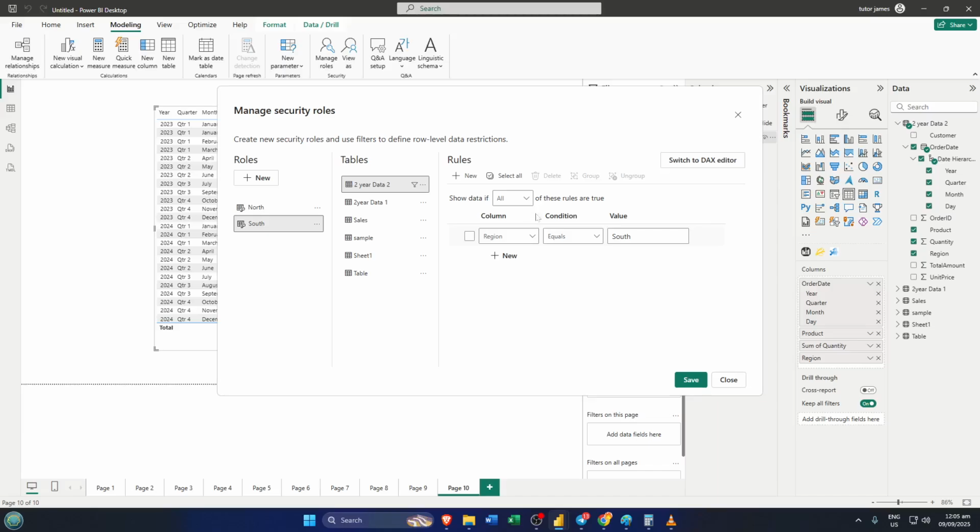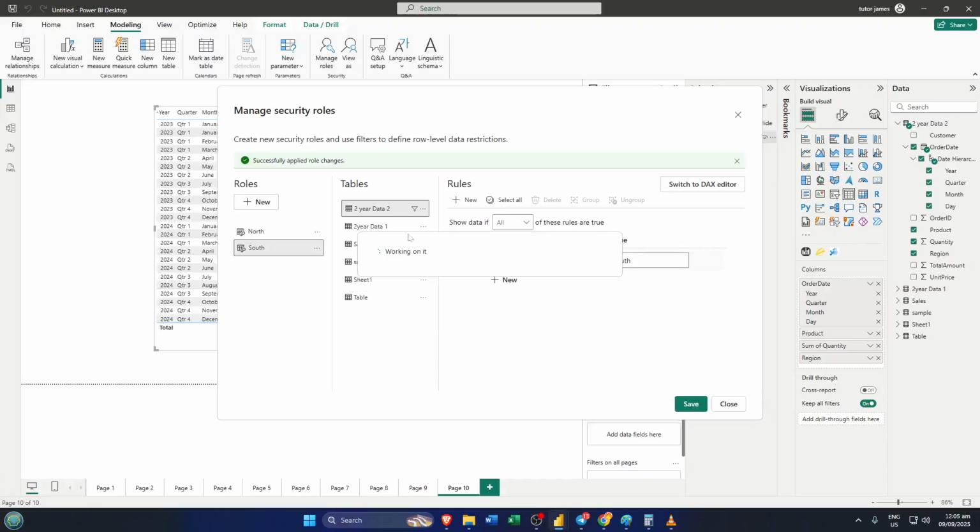After setting the rule, remember to save your changes and close the roles dialog. It's a good idea to double-check your settings to make sure everything's just how you want it. Don't worry if it takes a couple tries to get comfortable. Setting up security can feel a bit abstract at first, but it quickly becomes second nature.